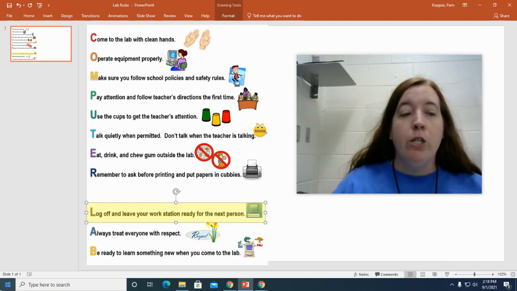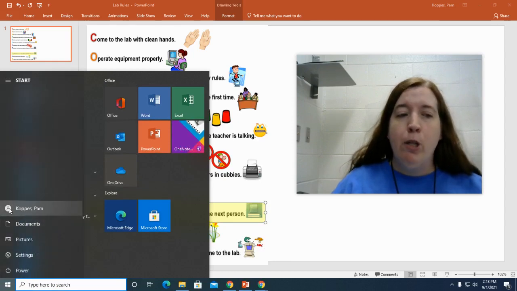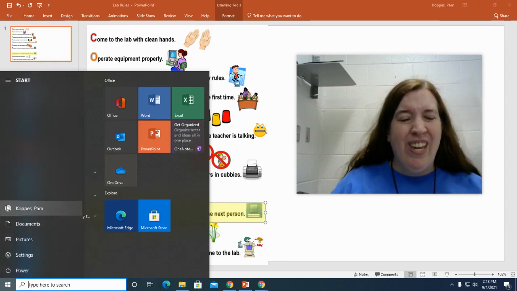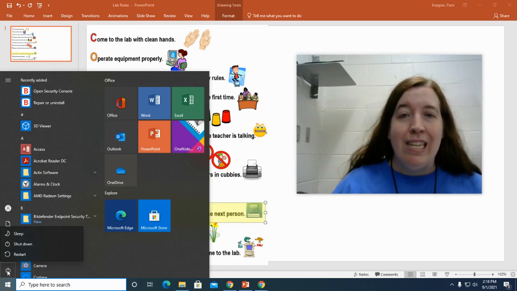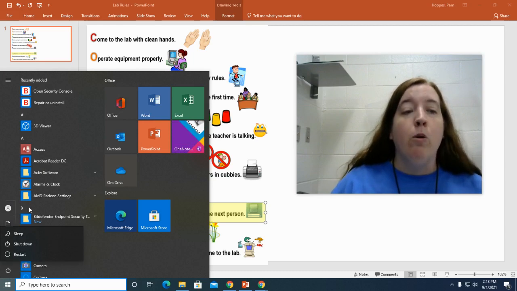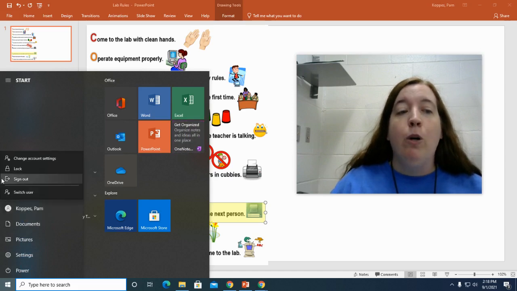You come down here to the Start menu. It looks like Windows because we use the Windows operating system here. Next, you would go to this little person, the profile. See how it looks like a head and shoulders? A lot of kids think that you go to power, but we are not turning the computers off. I have too many classes that need to use them. Instead, we go to the profile, the little person. And finally, you'll click Sign Out. It has a door with an arrow leaving out.